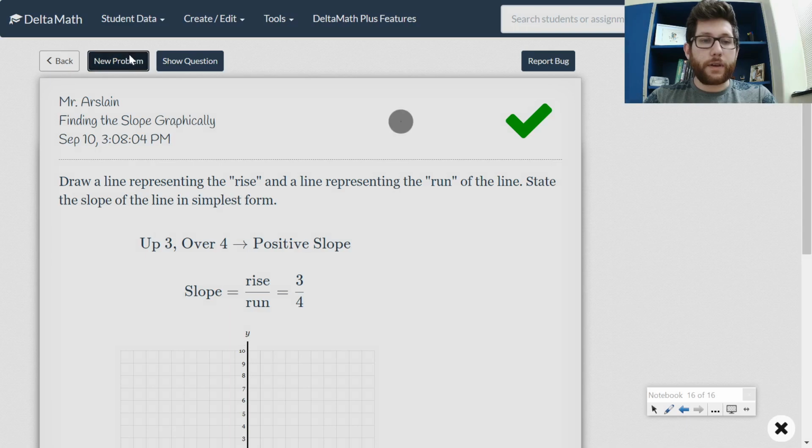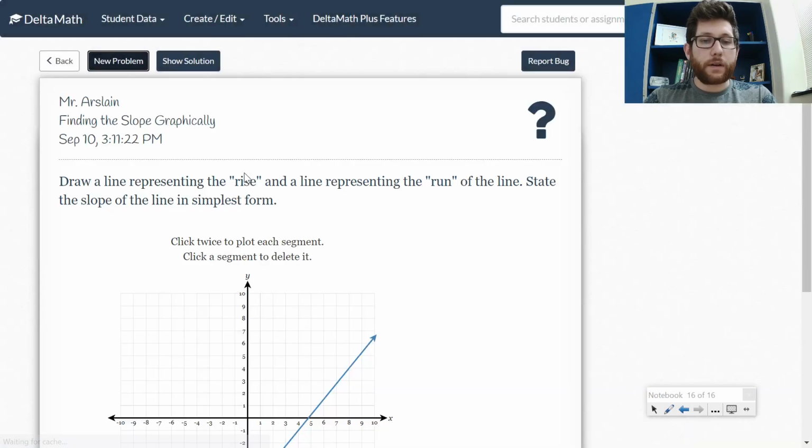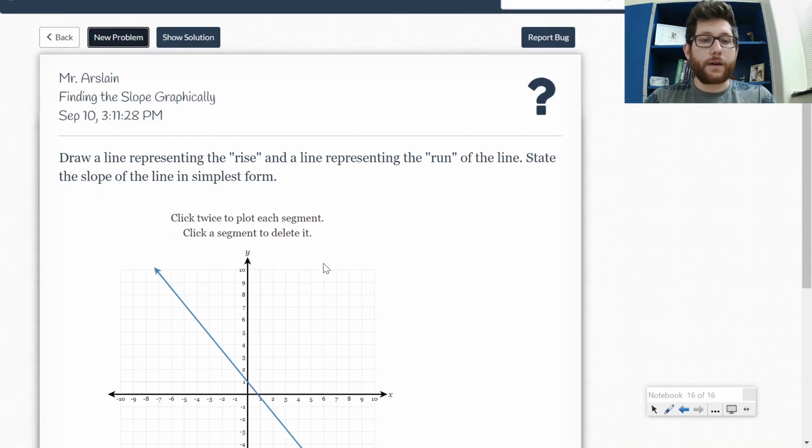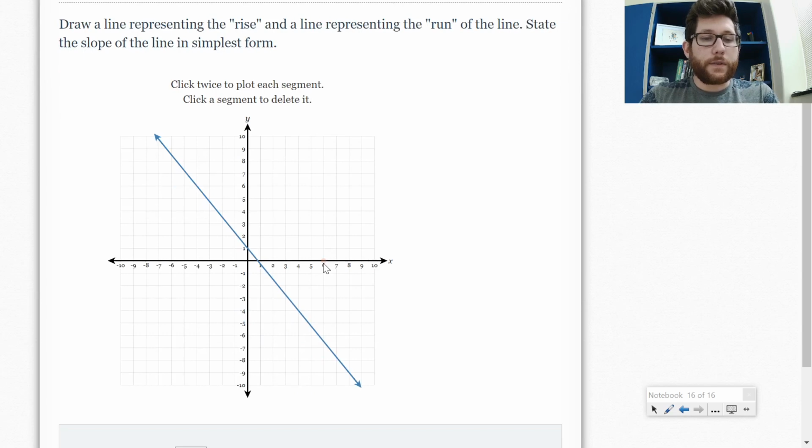So let's try another problem here. Let me find a good one. I don't like that one. Don't like that one. There we go. All right, so let's take a look at something like this. This is going to be a little bit of a tough one. Let's find a good point here. I think I see one right there. That looks like a good point to me. Now, you're going to have to look real carefully because that looks like a good point, but it's not quite. We want to make sure it's going exactly through the line. Up right there looks like a good point.